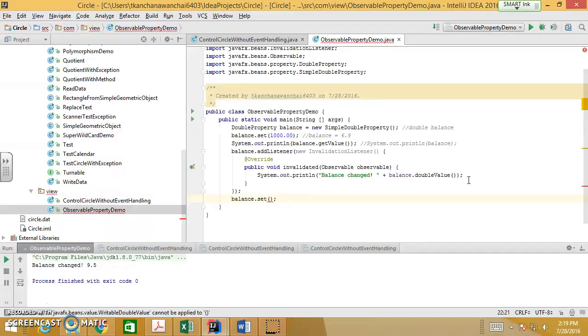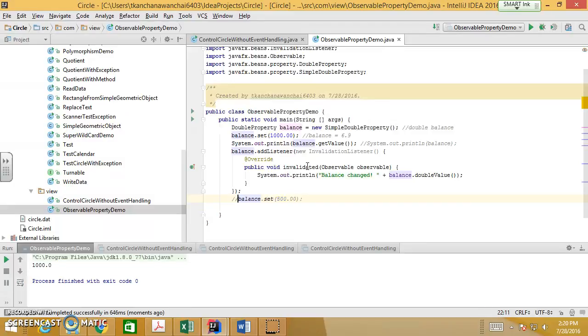By adding listeners. It was 1,000. Now the balance changes to 500. I just print the values, right?